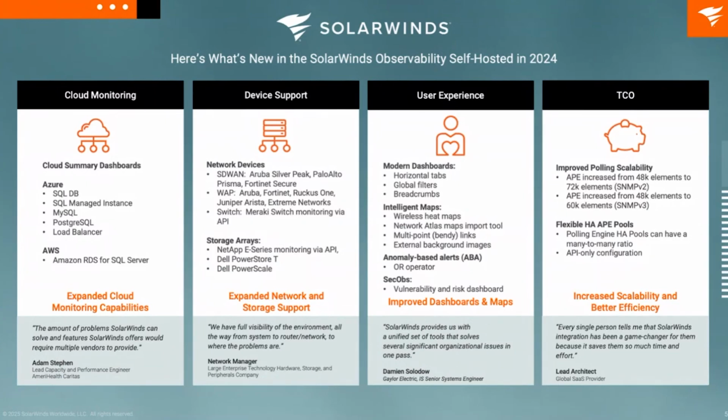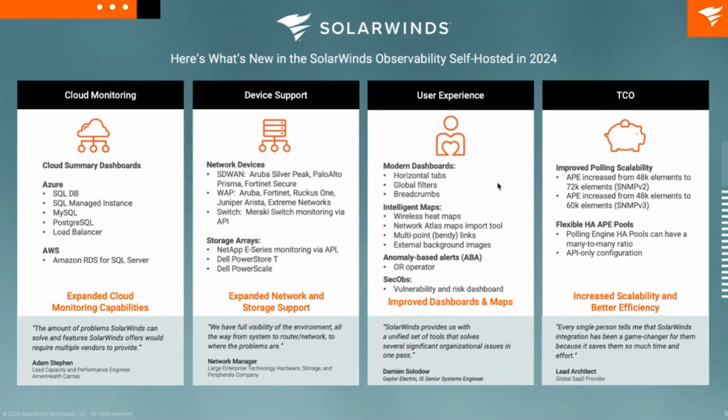So we're doing that. User experience is another big topic. We're trying to evolve the UI, and a lot of that is geared towards the modern dashboard front. So adding things like tabs and global filters and breadcrumbs, we're just at the start of what we're doing. There's some more exciting things that we'll showcase going forward in this year. And then maps, another big GUI item that we're doing, trying to increase all the different feature sets that customers are wanting in this intelligent maps feature. And then expanding the story around anomaly-based alerting and our SecOps story.